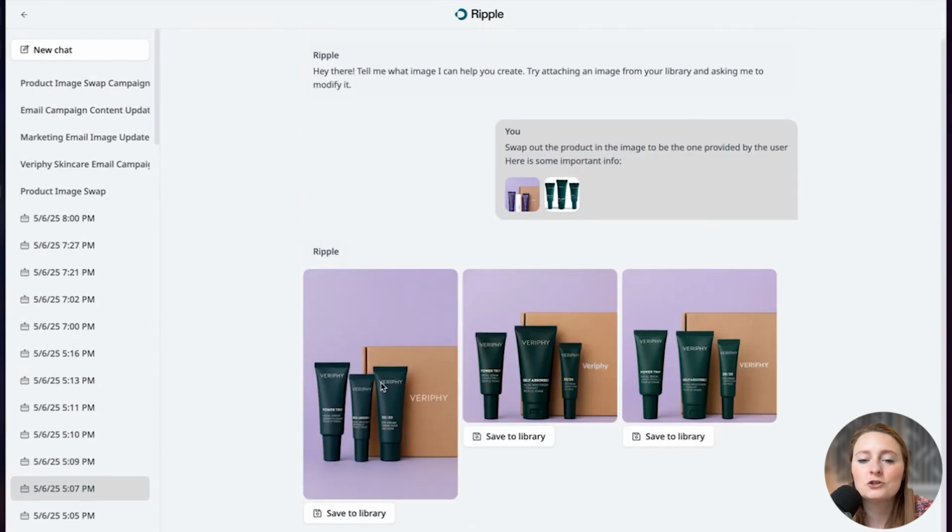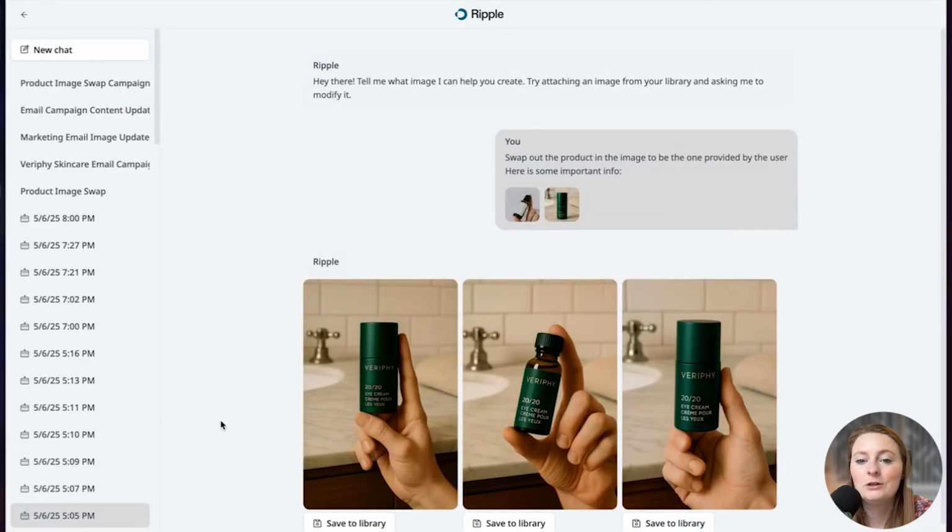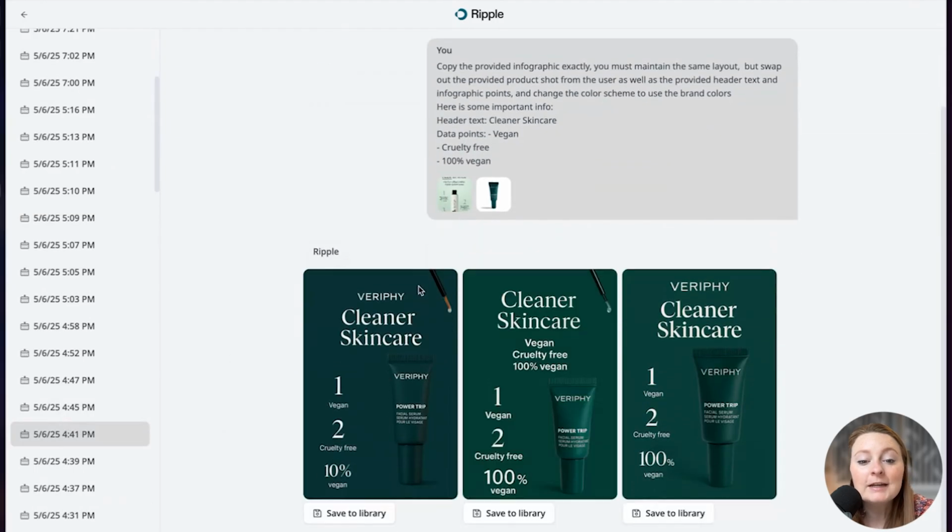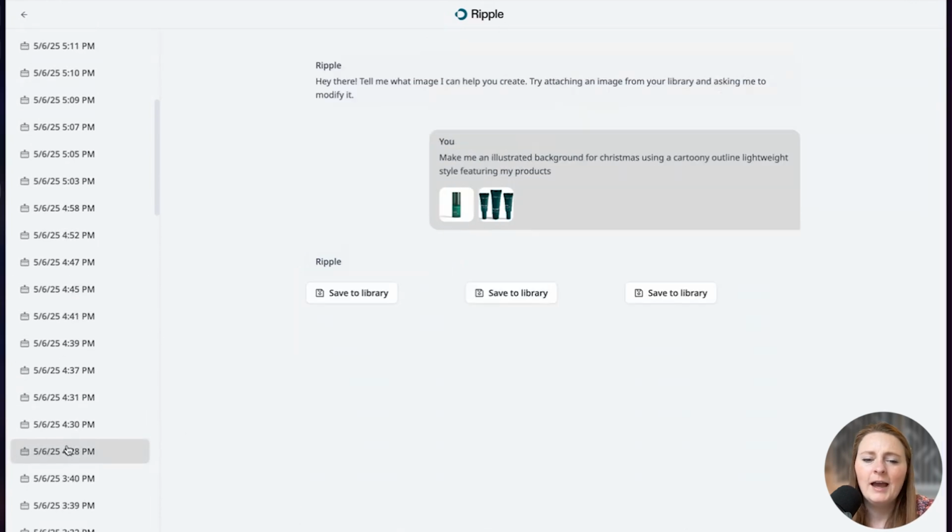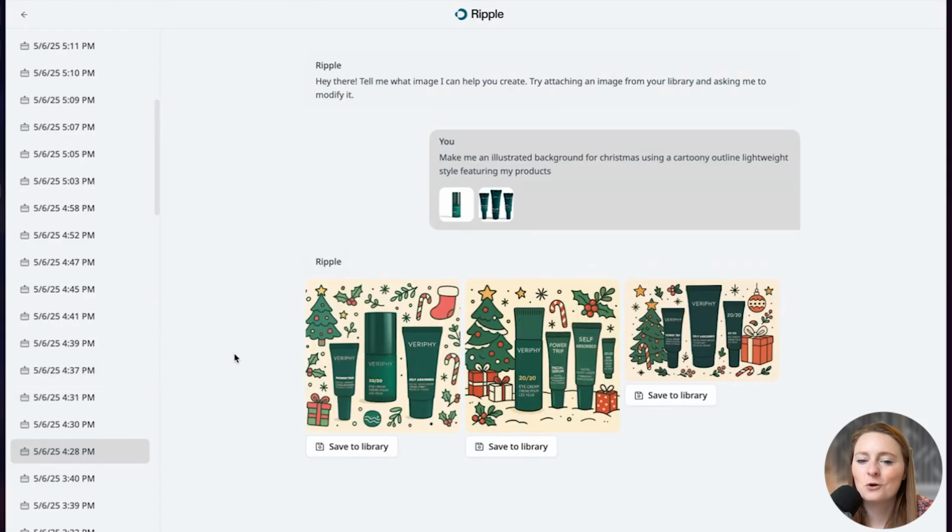If you are super strapped on resources, you're not a designer, you're not someone who is able to Photoshop, bring these pieces to life, and you need help with it, this is pretty frippin' cool. I mean, look at this one. Cleaner skincare, 1 to 10% vegan. So with this one, it was doing more like a 1, 2, 3 step. So I think that's where that one's a little bit different. So you could come in here and refine this. So say, okay, in the 2 spot where we have 2, instead do an icon for cruelty free. And you can see how that could swap out in here. So, I mean, some pretty cool stuff that you can work with.